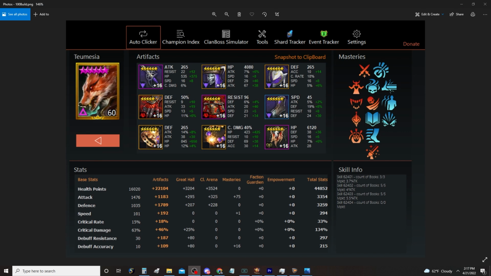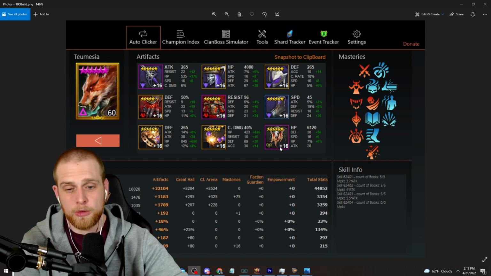I'll get rid of myself for just a second. If you guys want to take a screenshot of this, save it to your phone, open it up on PC, whatever it is, and just copy this down for your champion. Try to get as close as you can to especially the speed, defense, accuracy, and resistance. Honestly, just get as close as you can to all of these numbers because this is what's worked. And you'll see on the next screenshot where things start to get a little bit interesting.